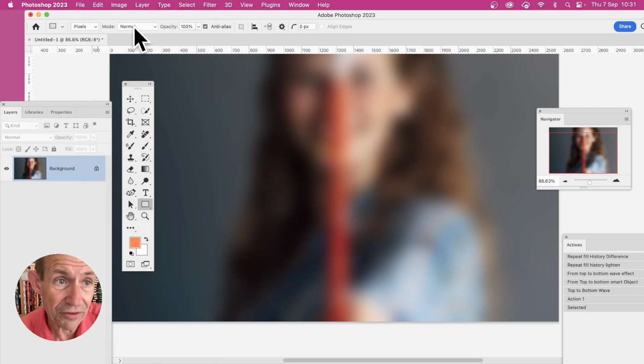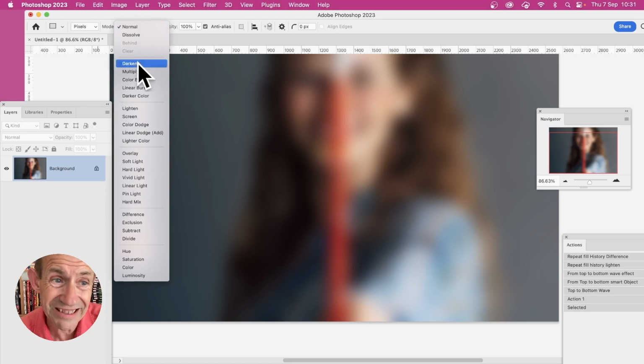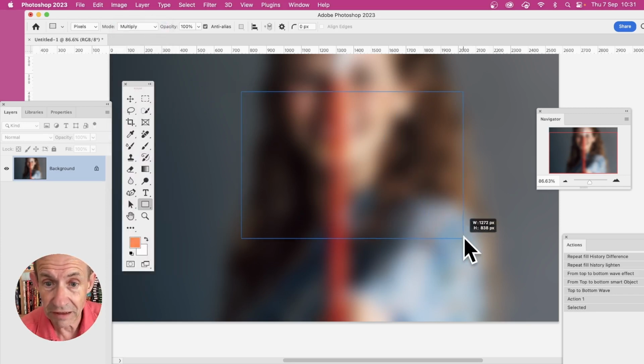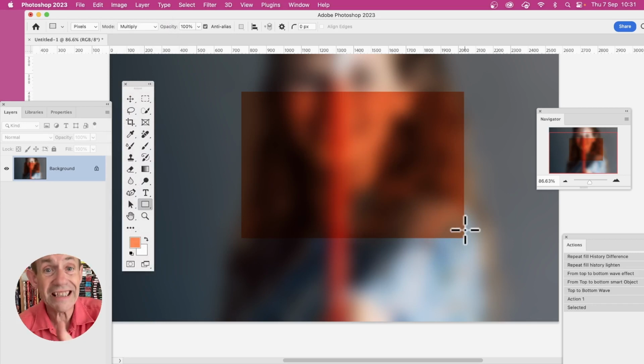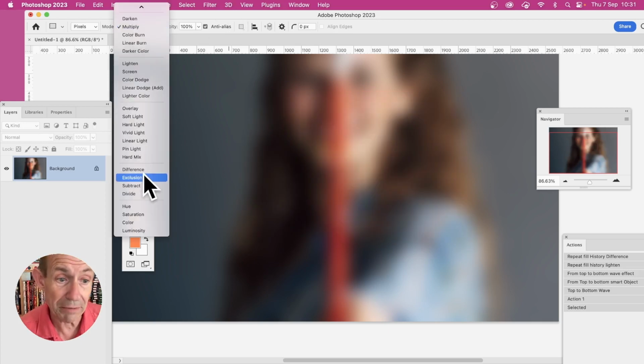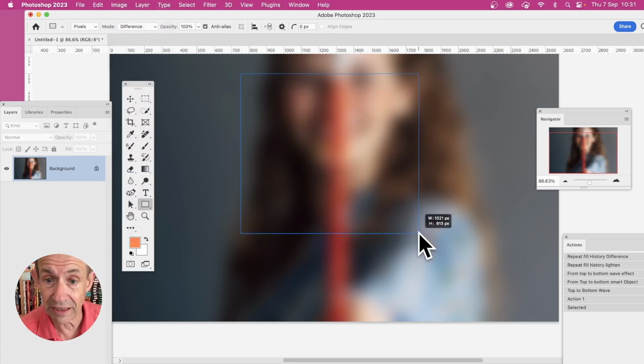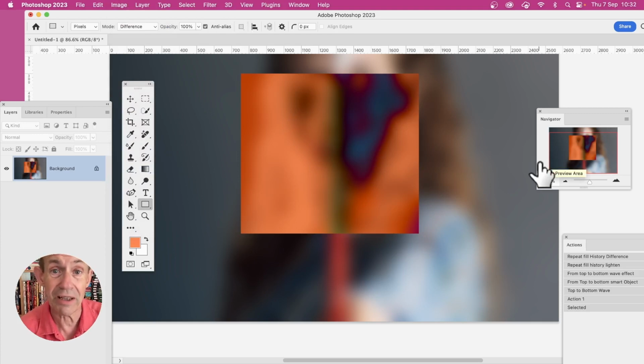You've got blending modes. So blending modes, you can turn around and say, well, instead of normal, and that's just a solid, standard, normal shape, go to multiply. So multiply, and you can see when you do that, it's applied in a slightly different way. Just changes how it's applied to an image. Really good example, maybe go with difference. So apply it with difference, and you can see it negates all the colours.